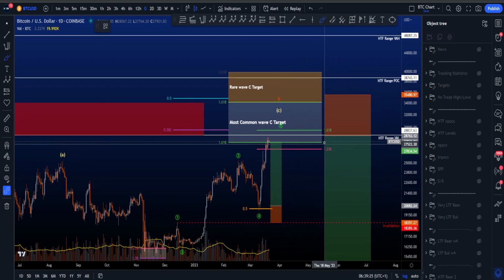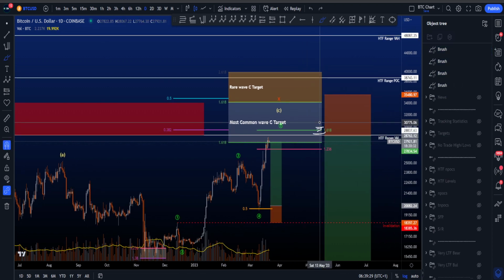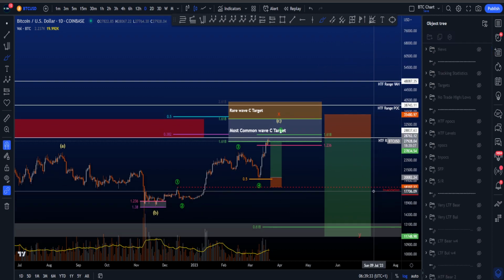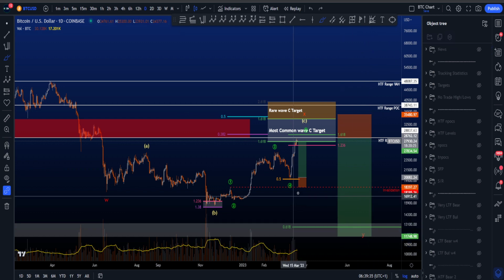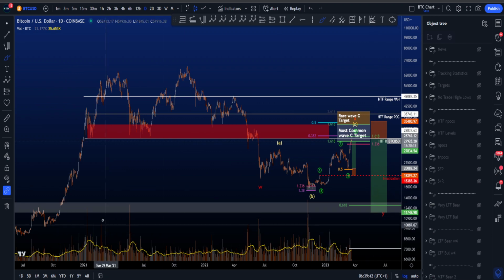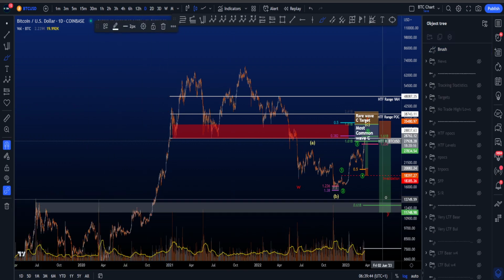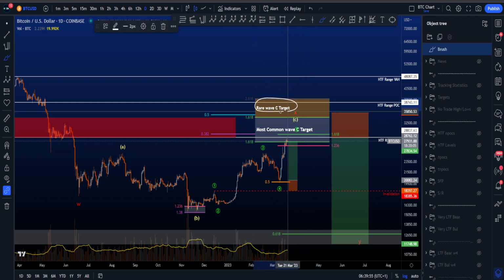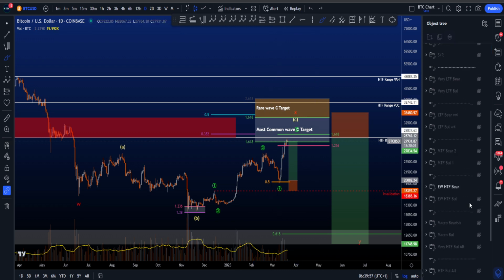And that can lead to a potential short trade, entering or laddering some shorts over here, stop loss somewhere above, trading it to the downside for then either, in this scenario, a wave Y, or a wave 2 in the bullish scenario. Wave Y target currently 12.8k, or again somewhere between 12k and 9k, backtesting this area over here. Just make sure that if you go into shorts, it is a bullish environment, so make sure you have a clear strategy, entry requirements, and you know what you're doing. And also this up here is still a rare wave C target box, keep that in mind.